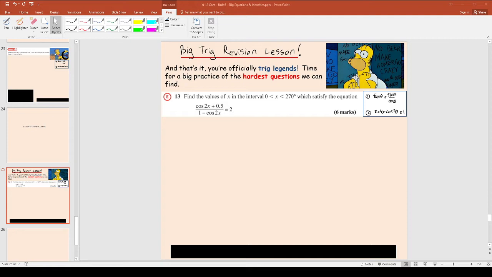You've made it. You've finished the entire Year 12 Trig unit, which is one of the trickiest units going. And as promised, this is our last lesson, and it's going to be a great big revision lesson for you. So it's got all sorts in it. It's got cosine law and sine law. I've put those toward the end because I think you need less practice at those. But more importantly, it's got things like trig identities, which are tough as nails. It's got solving, and it's even got solving when the period is different, which is what this question is here.